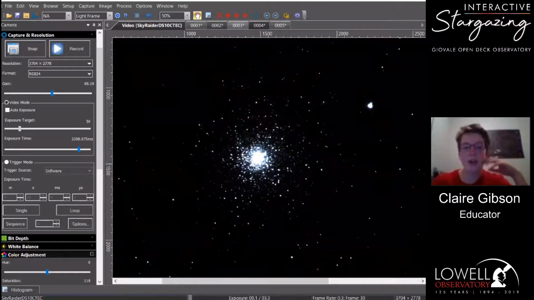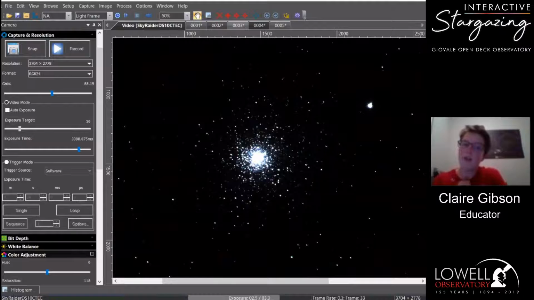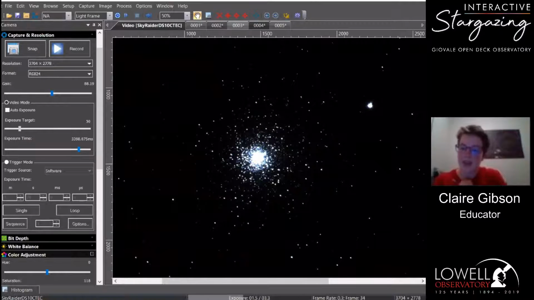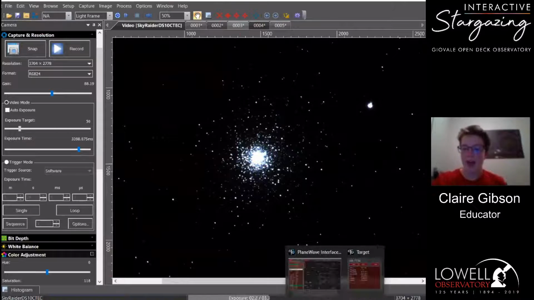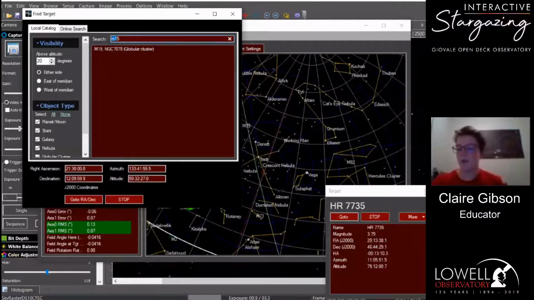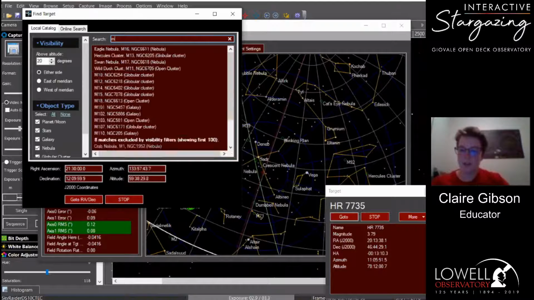And we're also doing a live stream of Neptune at opposition, I believe. I don't know the exact date for that. Someone asked for the Whirlpool Galaxy. The Whirlpool is set right now, so it's too low on the horizon for us to be able to get, but we can do M33. So let's go ahead and go over to that one as one of our last objects.